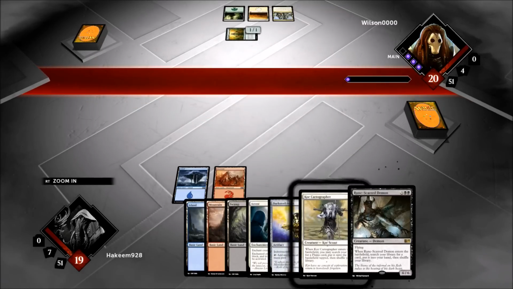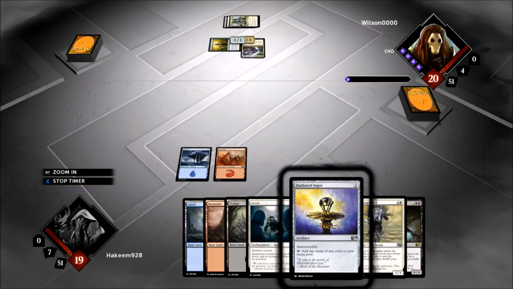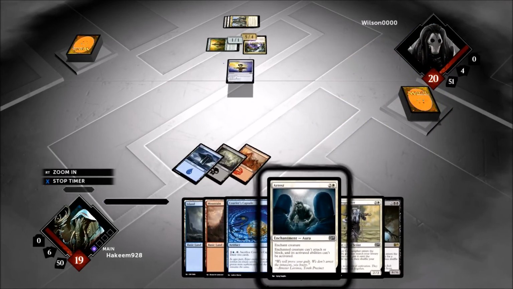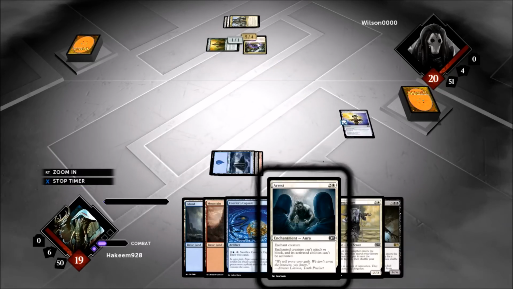Let's see. He's going to play out a Woolly Thoktar. Ugh. But that's it, that's it. There's a Courier's Capsule, so we are just going to drop the Darksteel Ingot here. Now we have access to all of our colors. We're going to take quite the smack.